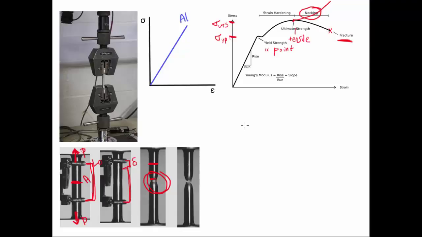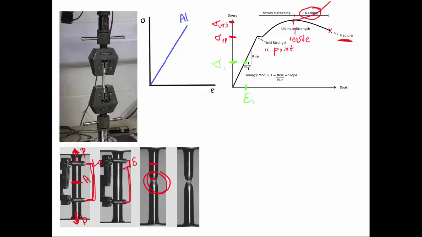Okay, let's move on. So let's say you take a dog bone, perhaps of aluminum, and you apply a small stress, maybe up to this point right here, and the object will strain a bit. So we apply stress 1, and the object stretches a bit, corresponding to some strain, which we label strain 1. What would happen if you then removed the load?